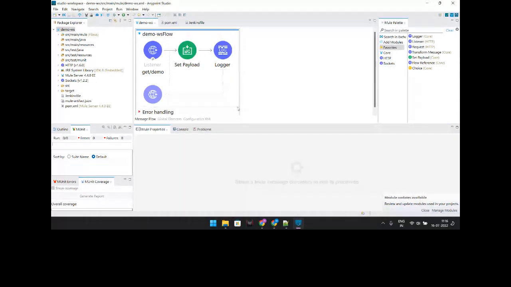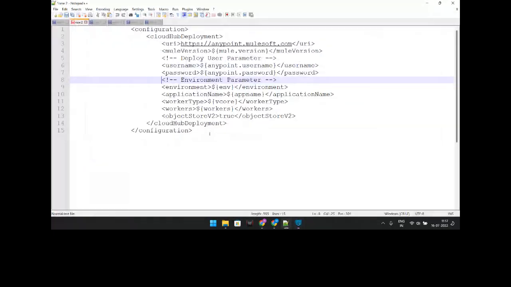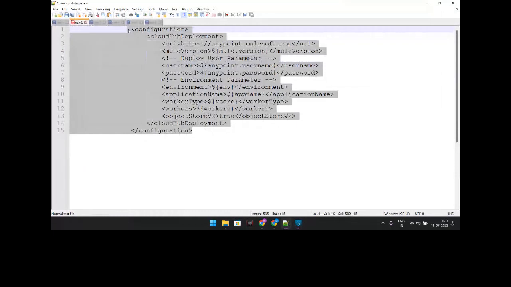The next step is we will add the configuration to the POM file. Talking about the pom.xml file, it is a fundamental unit of work in Maven. If you're working with any Maven project, then we require the pom.xml. In pom.xml, we define all the configuration, the dependencies and all. To view it in a better manner, I will show it here. So in the pom.xml file, we add this configuration.